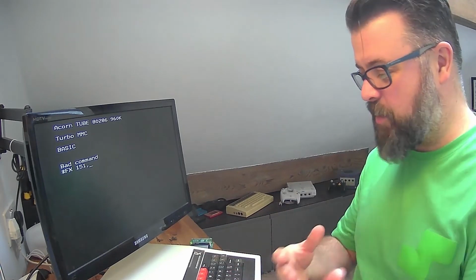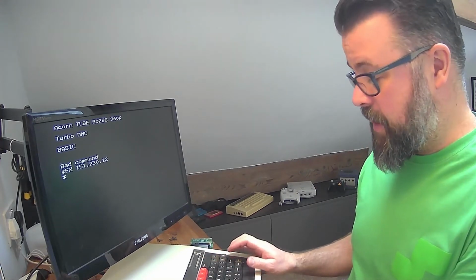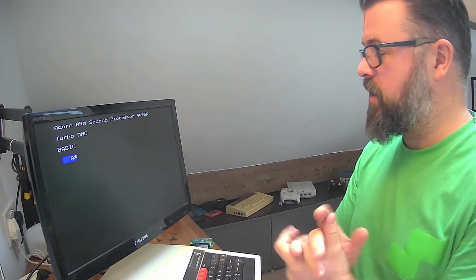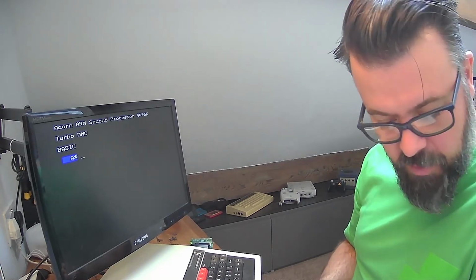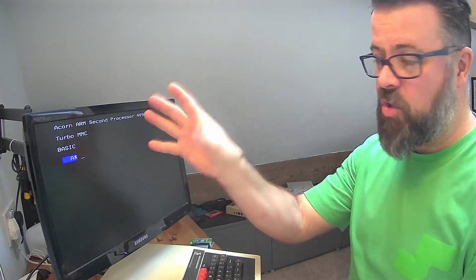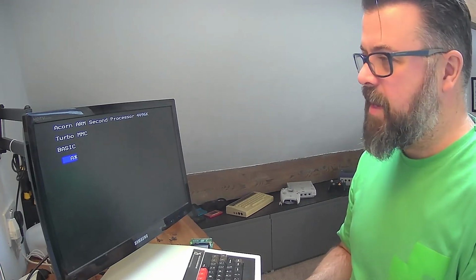They had a development system and a second processor. So if we run the 230.12, this is basically the original ARM processor. Got 4 megabytes of RAM on there. That was developed by Sophie somebody. I can't remember what her surname is now, but anyway, very famous processor. So that's interesting. I'm sure there's loads of exciting things to do with that, but probably a bit beyond my skills. I'm not particularly a programmer or anything like that.